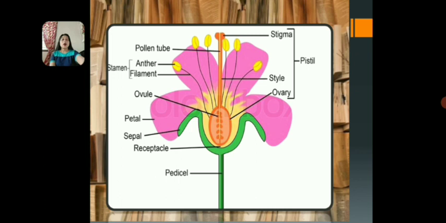So we have these petals. We will talk about the function of the petals later. We also have the anther and the filament, which together make the stamen. This is the male structure of the flower, where pollen is produced. In the middle, we have this base-like structure at the top called the stigma, the long thin neck called the style, and at the bottom the swollen part, the ovary.